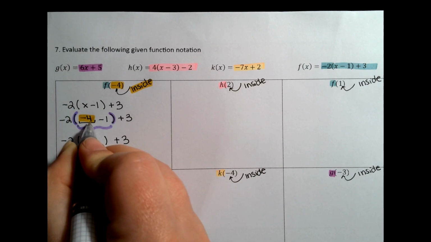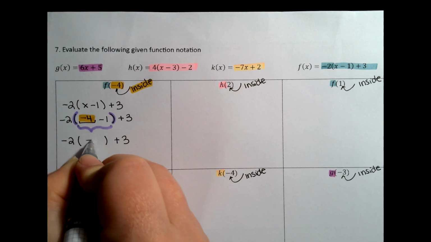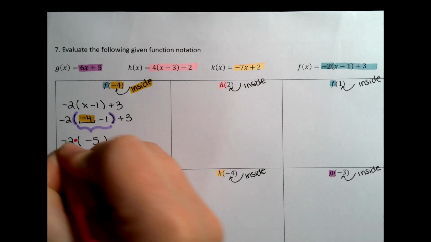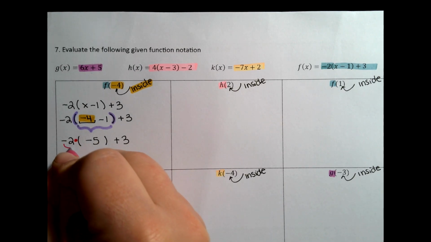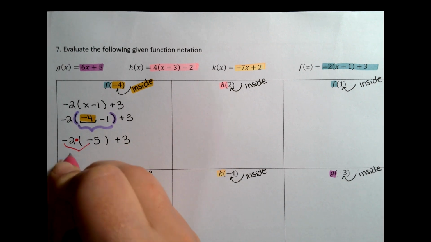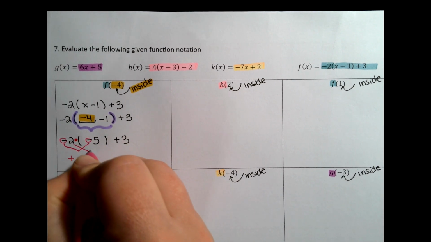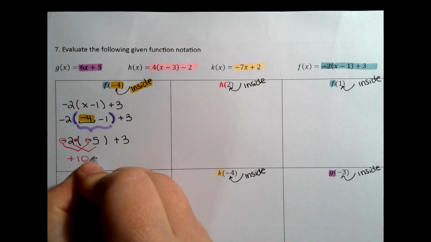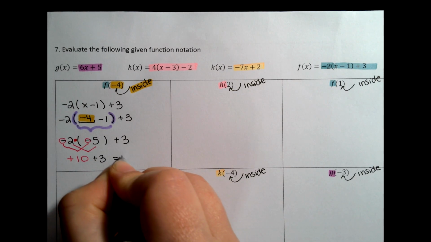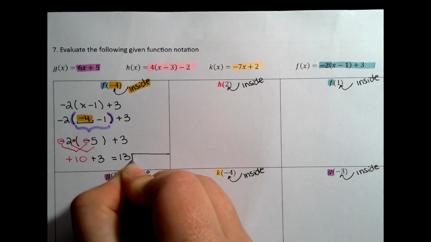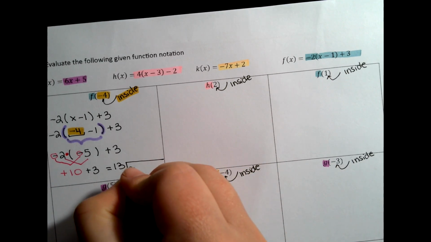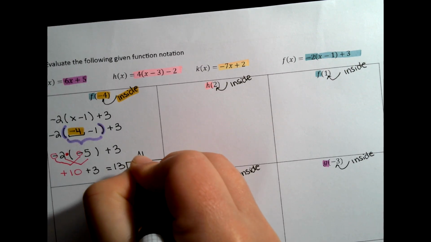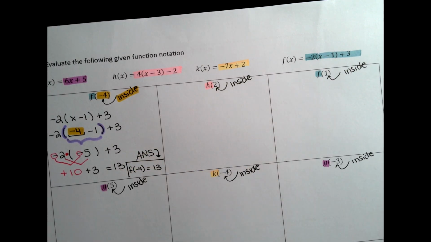-2, open, close it, plus 3. Here I have -4, minus 1 gives me a negative 5. Now, because negative 2 is touching the parentheses, this is multiplication. We are going to times this, same or different, same, both are negative. 5 times 2 is 10, and we still have this plus 3 here, which gives me 13. Now, this is not the answer. Let's write the answer. The answer has to be f of negative 4, close it, is equal to 13. Here is my answer. You have to have it in the correct format.